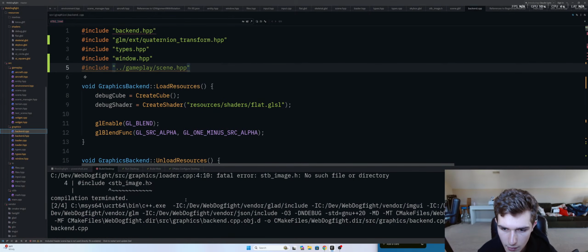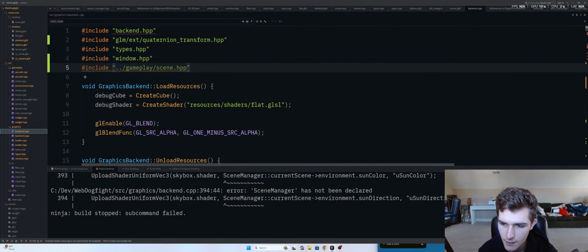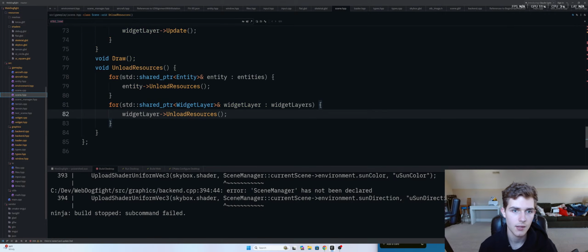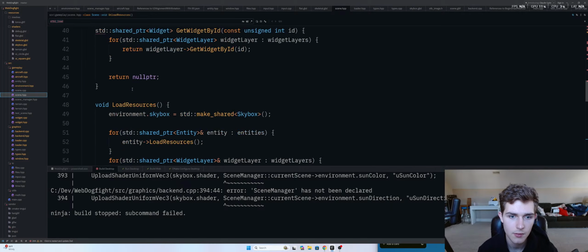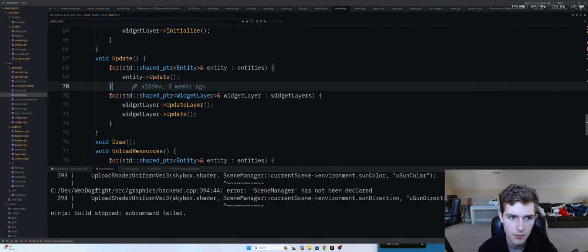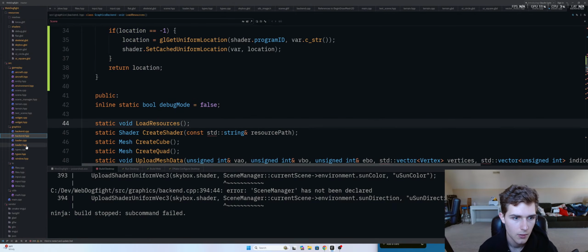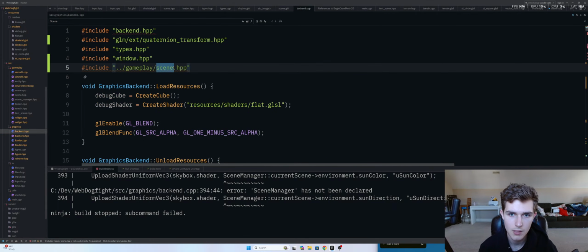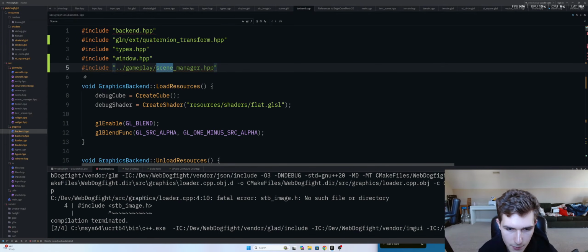There's a good chance it does. Scene manager has not been declared. What are you talking about, dude? Like, it is declared. It's in here. Scene. There's no circular include here, so that's good. Scene manager to HPP. That'll fix that, and then we just need to figure out why STB image isn't.